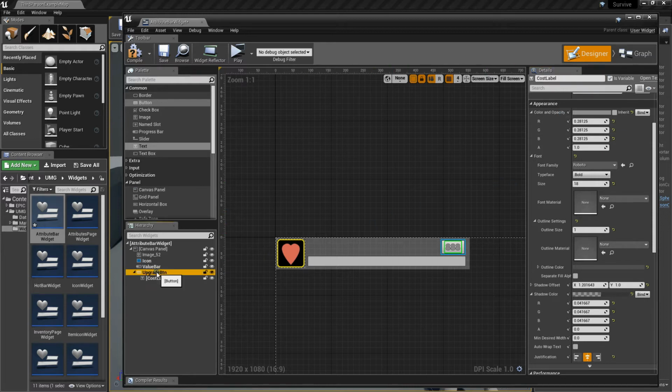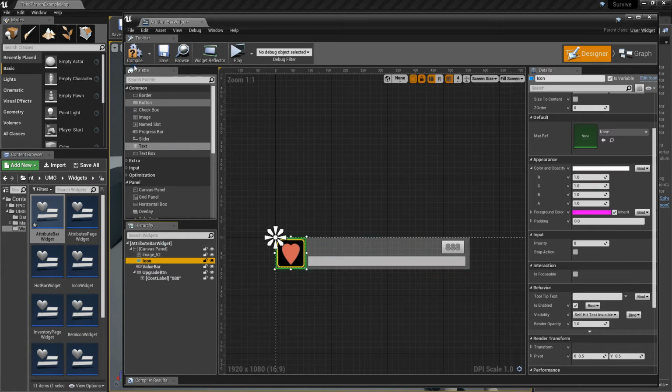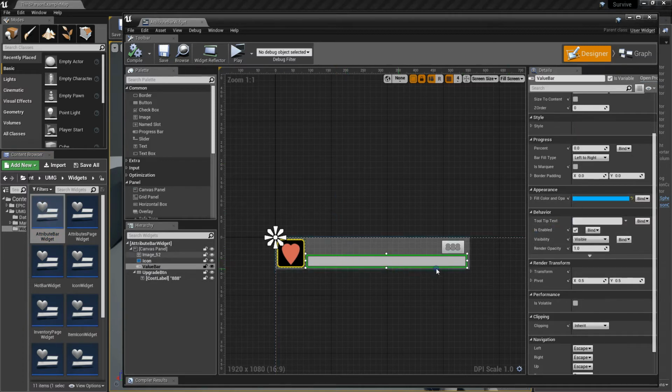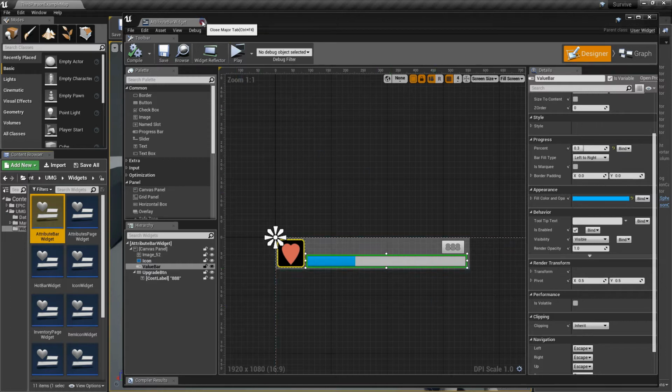It's a variable, the same as the button, the bar and the icon. Let's save that. I'm not gonna bother about any changes in the bar appearance at the moment. We just keep it at the default appearance, that blue bar. We can change that later on. So that is one of our widgets.